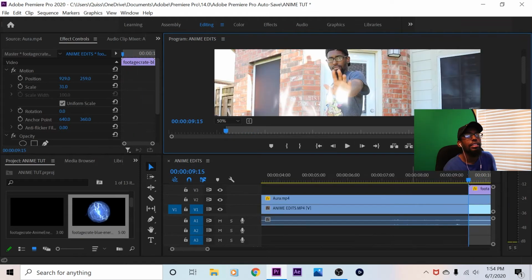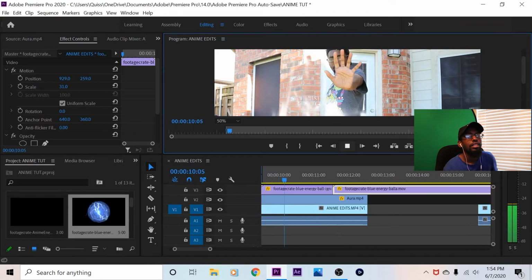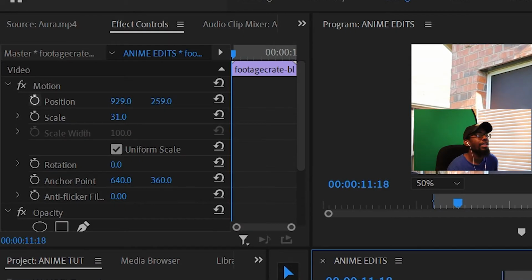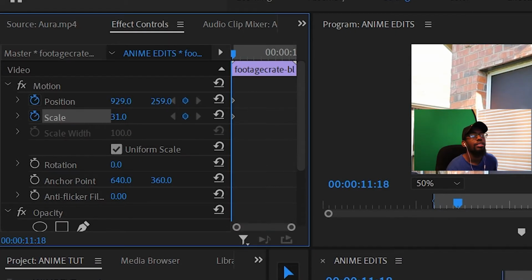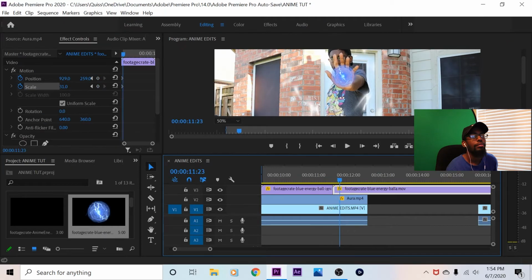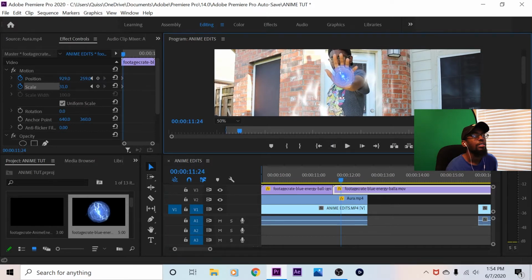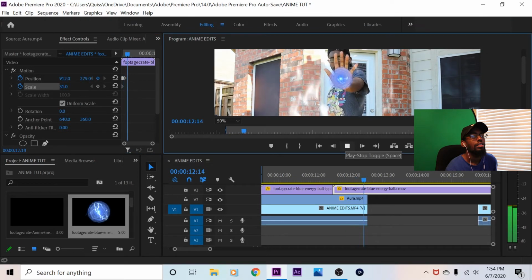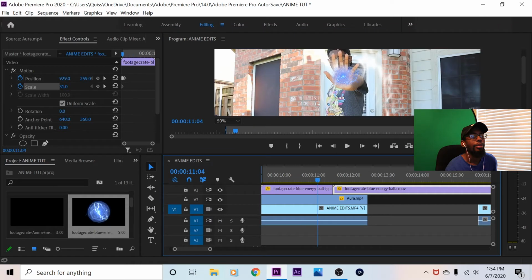But as you can see, we had a problem with it. My hand moves, so we need to be able to toggle this animation as well. So now we get to do it. Position and scale. We're gonna just drag it over some. Right there, the hand moves, we want to jerk it up some. Move it a little bit to the left. Back down. Right there. Now let's go back and check that out.